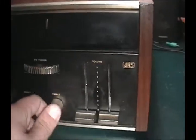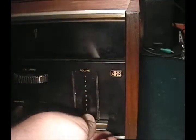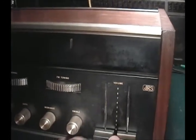What I'm going to do is tear this apart and clean these out using just contact cleaner. They work fairly well. They're just kind of scratchy. Actually, doing pretty good ever since I brought it upstairs. It was pretty bad downstairs. These, while you're listening to music, are extremely scratchy. Matter of fact, treble doesn't work unless it's all the way up, which makes me think that pot might be shot, but we'll try it. I'm just hoping to clean these all out, clean up the case, maybe replace some bulbs as needed.